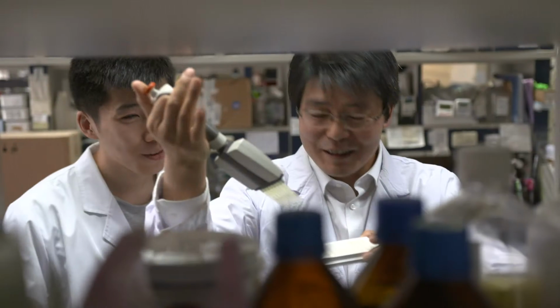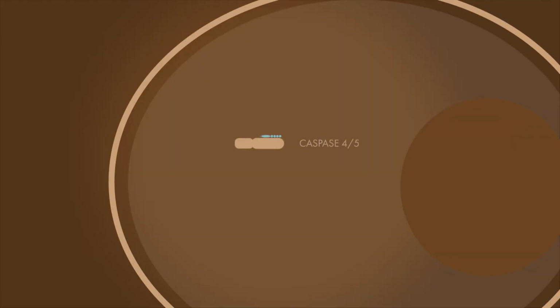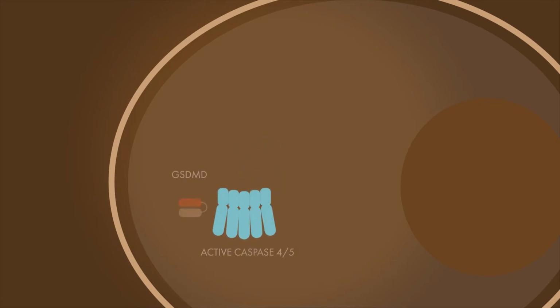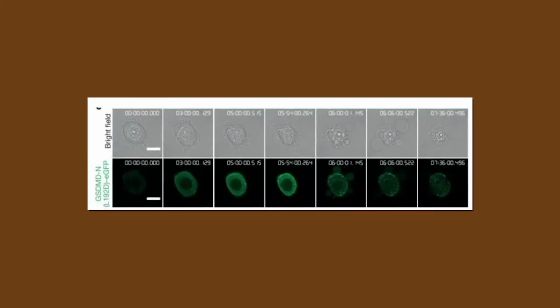Shao found that inflammatory caspases, a family of proteolytic enzymes that can induce cell death and inflammation, caspase 4 and 5, are intracellular receptors for LPS. They can directly recognize LPS and become activated, then triggering host immune reactions. He also discovered that gasdermin D is the downstream death effector of the inflammatory caspases.